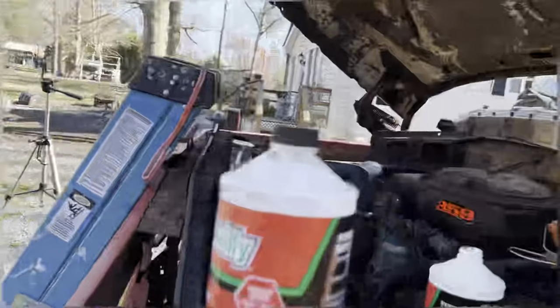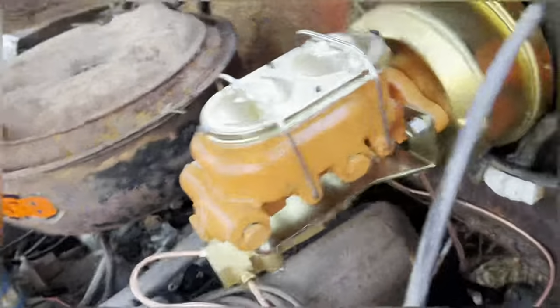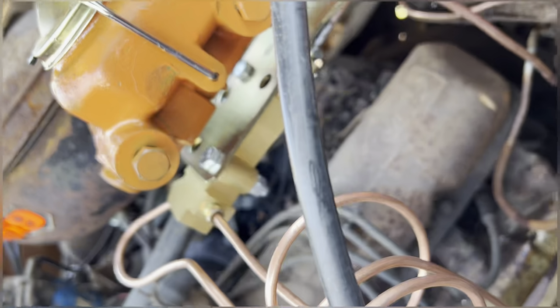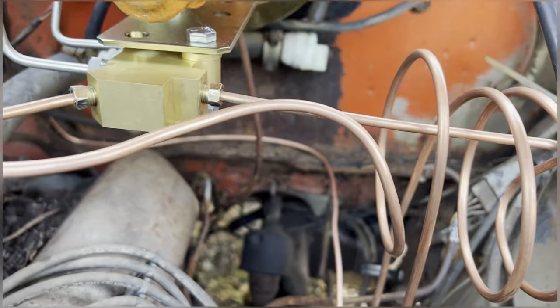Next is to get that valve put on there, get my vacuum on there. Plus we gotta check for leaks. Now that I pumped the brakes up a few times, it'll show our leaks if we got any. Let's look at the master cylinder. Was leaking underneath the one right there. Looks dry now, I think. Yeah, it looks dry. And the front one on the left side was leaking, and it's dry now too. So we're good.